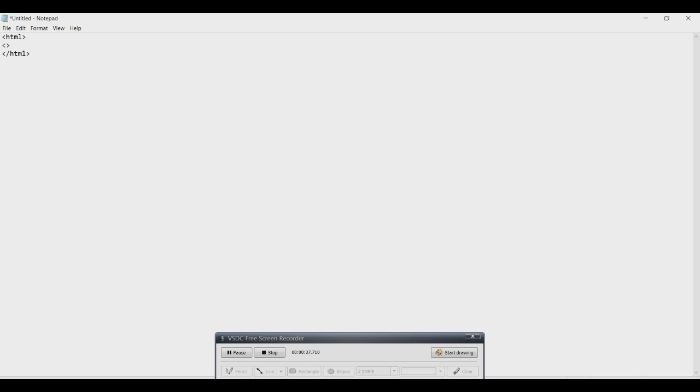Then comes the head tag. Head tag refers to header. Here we can put the title and styling, which we will study later. We use CSS and JavaScript here only. Here we need those types of elements of our page.